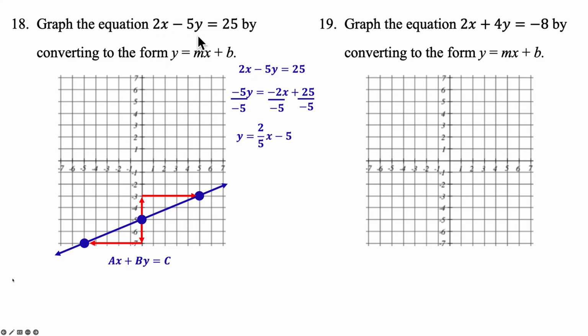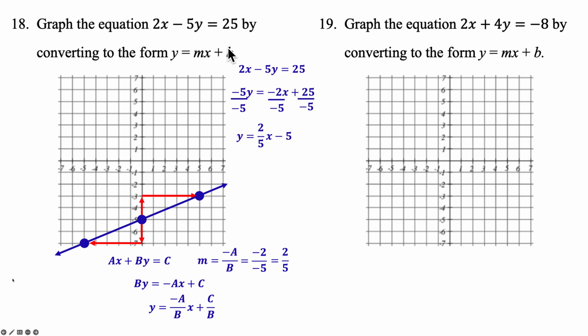However, since this is in standard form, ax plus by equals c, if you change this equation the same way we did up here, subtract over the ax and divide everything by b, your slope is negative a over b. So negative 2 over b, which is, you include the sign, minus 5, there's my 2 fifths. Now the reason I say that is because since I'm in standard form, the x-intercept would be ugly, but the y-intercept would be easy.